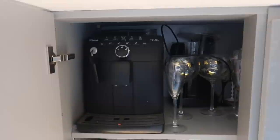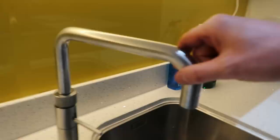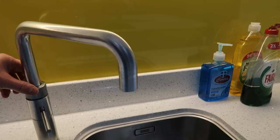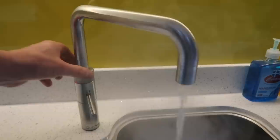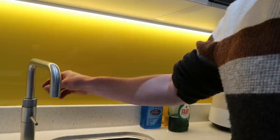We've got a Quooker tap - we were unsure whether to get one to start with, but we did, and I'm so glad we went with it because it just saves so much time. You double-click and twist it, and you've got boiling hot water - your cup of tea first thing in the morning, no waiting for the kettle. I think it's a lot safer than a kettle because you can't pull the tap onto a child - it's fixed. If a child were to pull the wire of a kettle the whole thing tips, that's a couple of litres of boiling water. With this it's fixed, doesn't go anywhere, and it's very safe - you have to double-click quickly and then turn it.